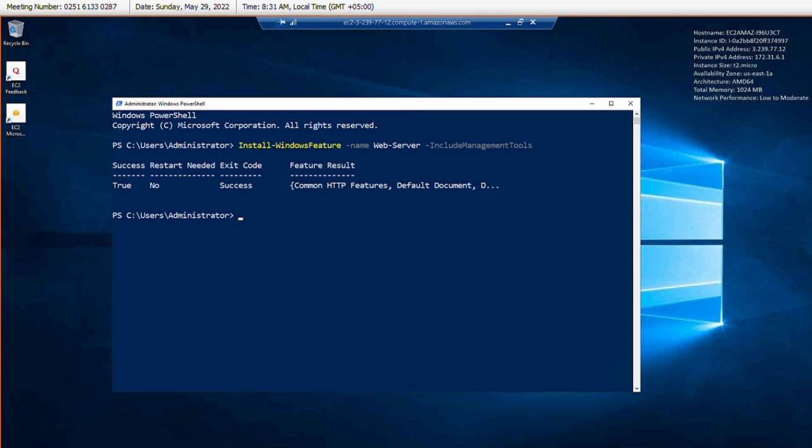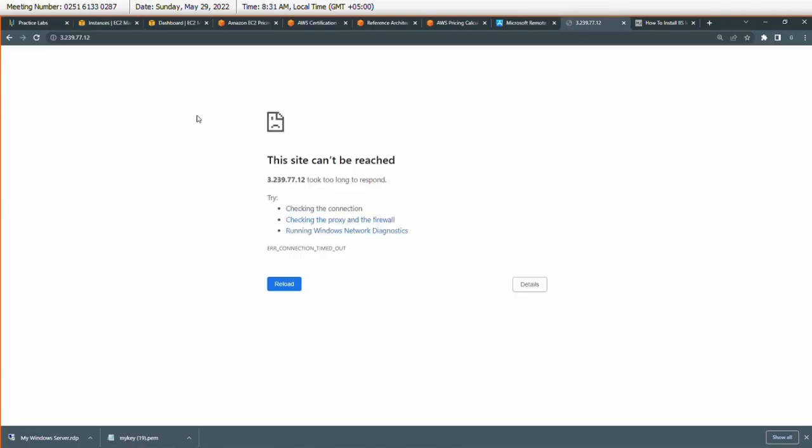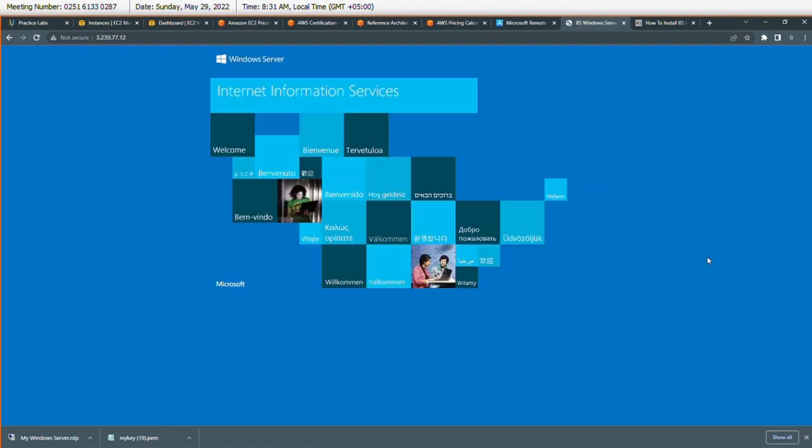We are trying to do this customization. Once this installation is done, we can go and try the browser test one more time. When you have the IP address put in the browser window, refresh that one and you will find it starts showing you a website with the default page. And this is the public IP of the server.